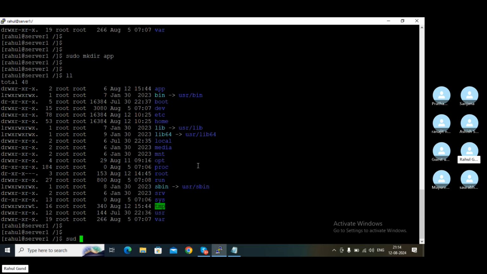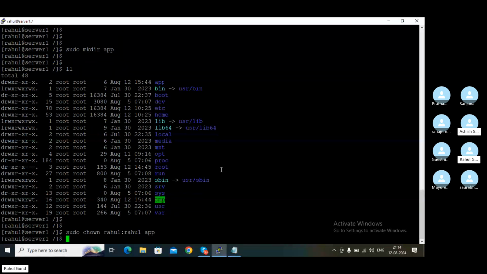Now I'm giving ownership to the Rahul user. How to give the ownership? If I want to change the app directory's ownership to the Rahul user, owner and group, what will be the command? chown Rahul:Rahul, the user and group name.